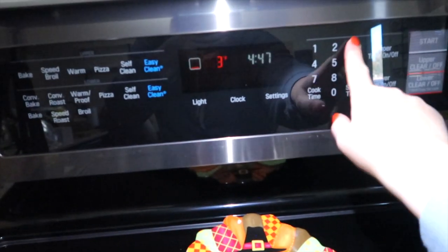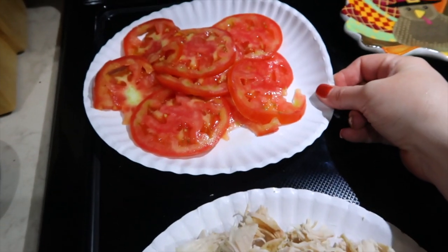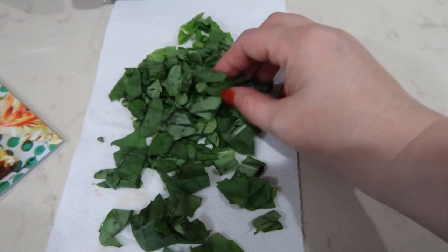It is time to eat. I am preheating my oven to 375, because tonight for dinner we are having garlic chicken white pizza. This recipe only does one pizza at a time, but I'm going to up my measurements because there are four of us eating. I have the rotisserie chicken all shredded and waiting. I also sliced up a tomato into thin slices and chopped up some fresh basil.